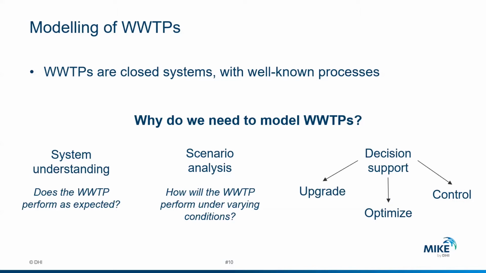We can use models to evaluate and predict the behavior of the system in different scenarios under changing boundary conditions. For instance, how does the treatment plant perform if we have increased loading in the influent. And eventually, models can be used as decision support tools to support upgrade and retrofitting of treatment systems, and optimization and implementation of control strategies.